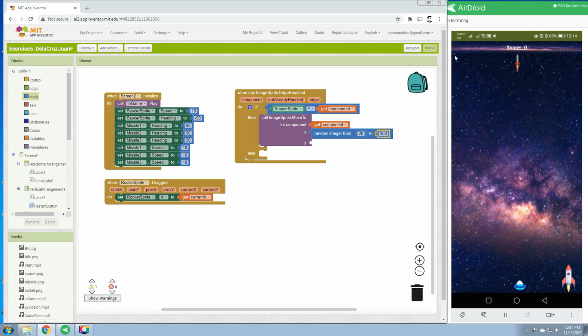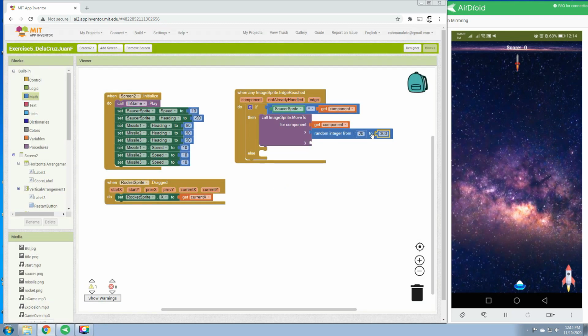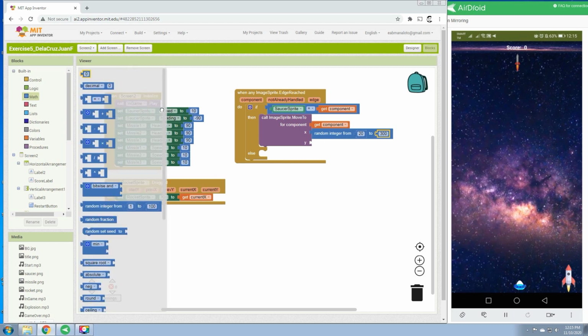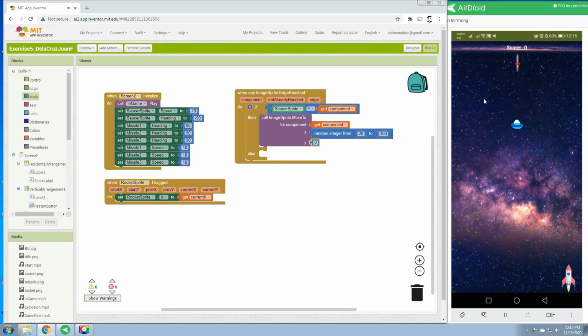So we have the pixels from 0 to 320 on our screen. So I just make it 20 to 300. And then next for the Y, what's the position of the Y? Let's have it to 0 at the bottom. So every time we can see here it reaches the edge, it will go again at the top.